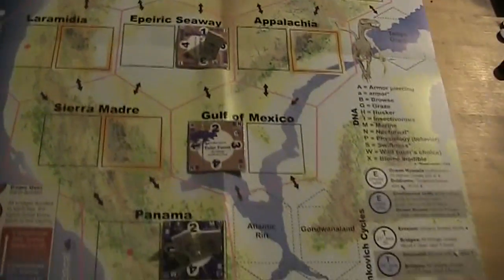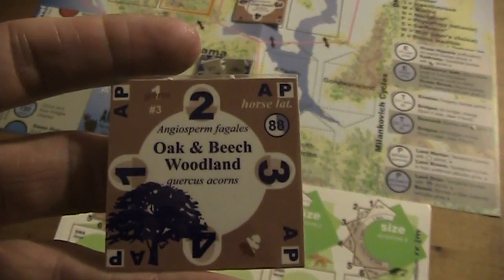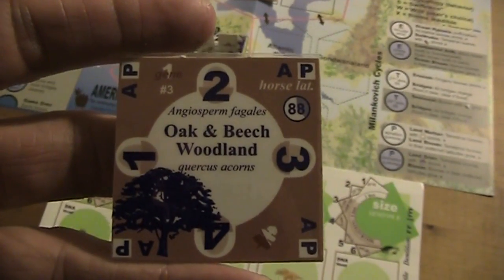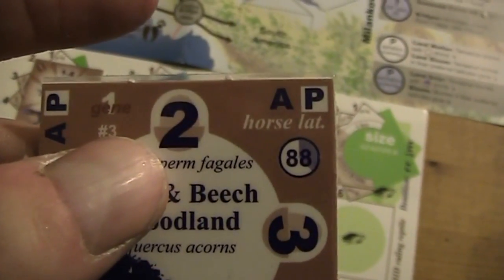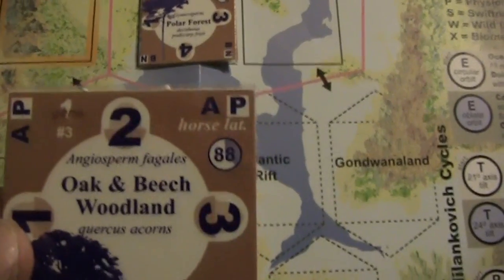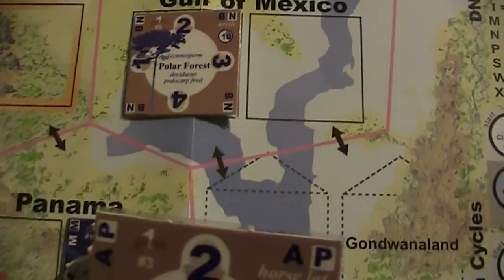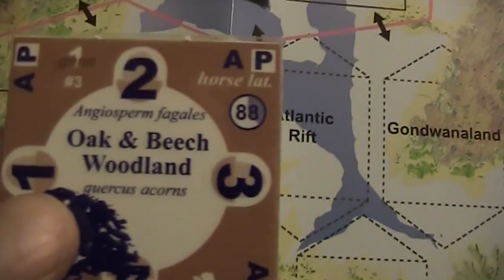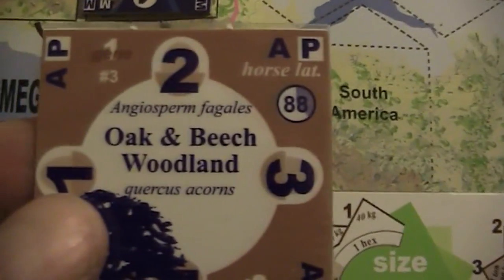Now we draw the next card, and we have a new biome here, and that is oak and beech woodland. And again we have this husker possibility here. So first we gain a new gene, and now we might get a problem. This is a 6 here. Oh man, that's bad. I was too optimistic. I think this species gets extinct right away.